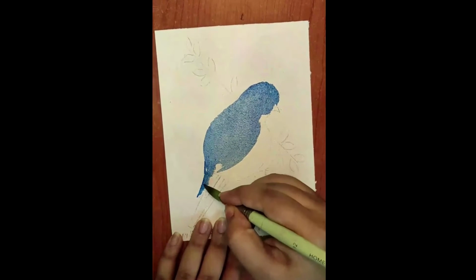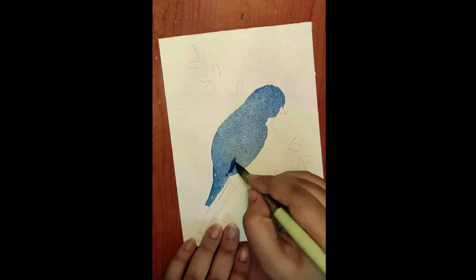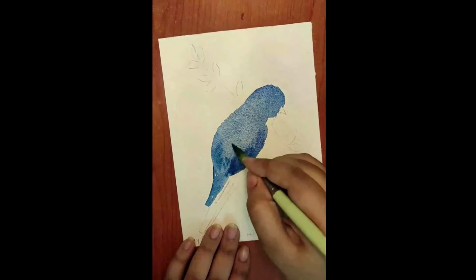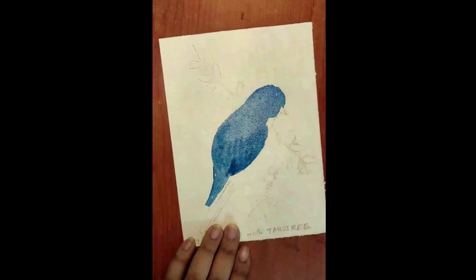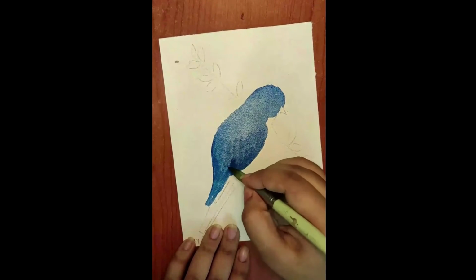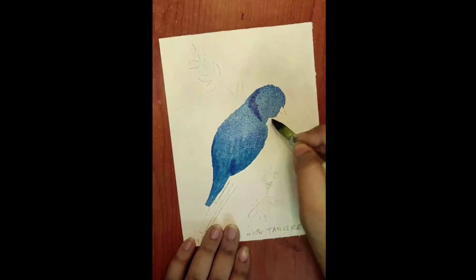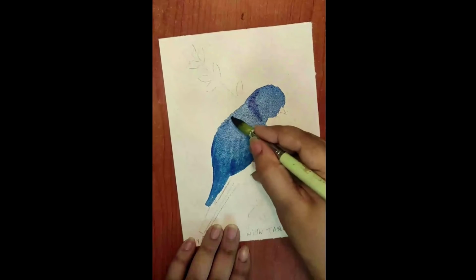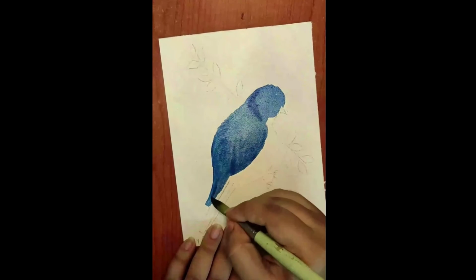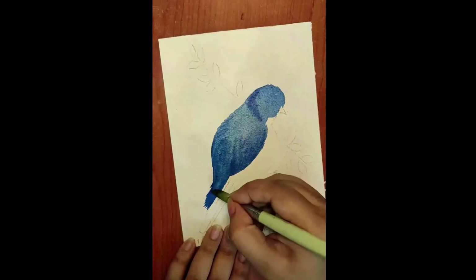Now taking a bit extra of blue, making it a bit darker, we will color the tail. And also we will give a darker tone right here. Drawing something like feathers. Just follow the way I am using my brush and you will not have any problem making the bird just like I did.